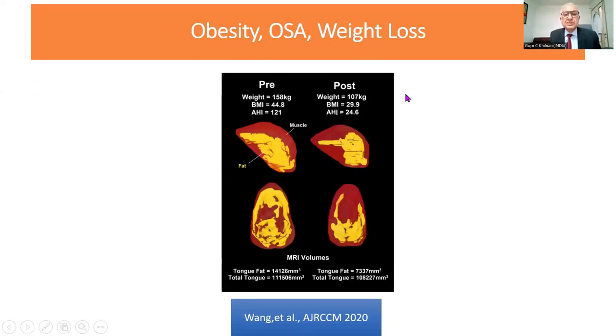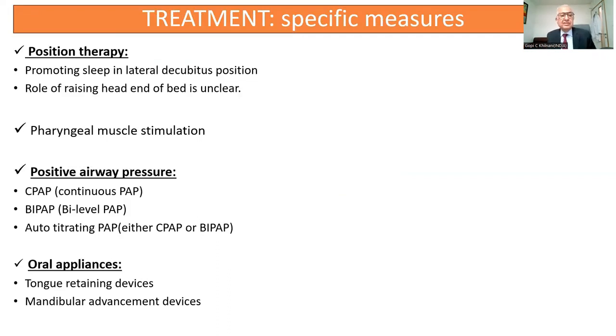Now, this is the depiction of impact of weight loss. This is the 158 kg person with so much of fat and so much of narrowing of the airways. When you are reducing weight or after bariatric surgery, reduction in 50 kilos of weight loss, the BMI goes down to 29 and the fat goes down and the airway becomes patent. So this is what happens when the benefit of weight loss.